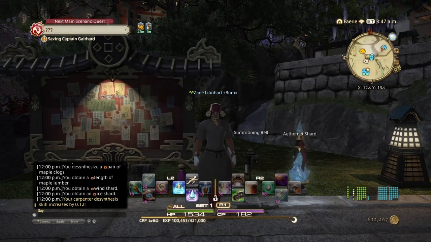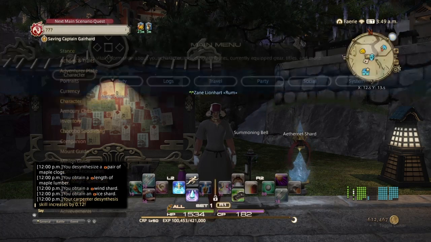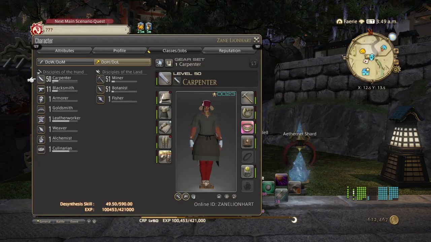Alright guys, so we just managed to desynthesize, I think, over 30 maple clogs. And we are now sitting at the synthesis skill of 49.50. So, from level 1 items, we almost gained 50 experience points just from that. Which is not bad.